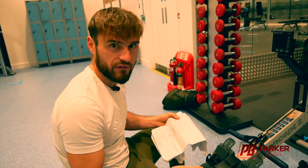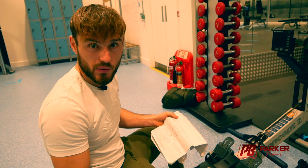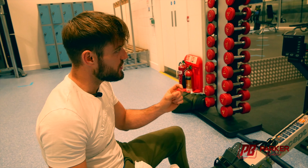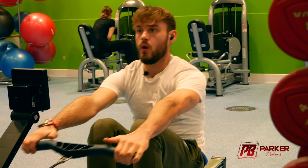You can track everything you're doing on a day-to-day basis, know exactly what you're doing and how you're doing it as well, and where you've improved and where you need to improve. So without further ado, I'm going to bang out. I normally do 2,000 meters, which normally takes around 8 minutes, so that's what I'm going to do now.